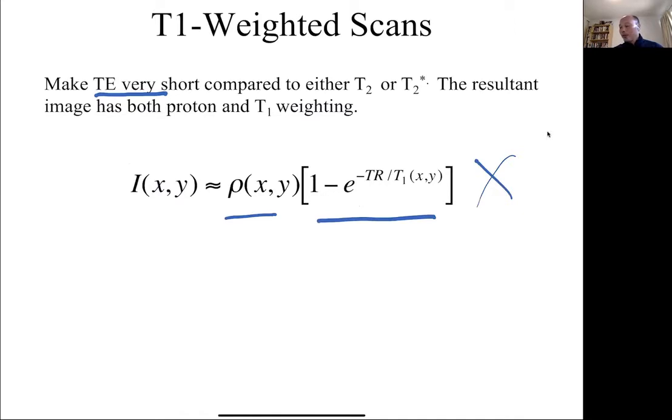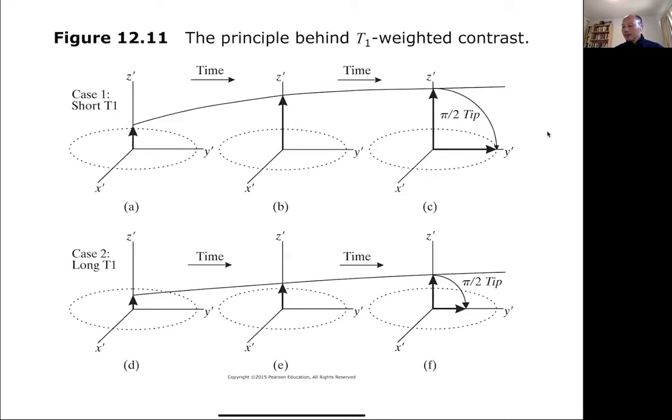All right. And so now the question comes, we want to pick a TR that maximizes contrast between two tissues, typically. And here's the principle: if we have something with a short T1, it recovers very quickly. And if we have something with a long T1, it recovers not as quickly. And so there's going to be a difference in the signal intensity depending on what the TR is. Now, if we wait very long, then both species will recover, and so there's not going to be much difference. But if we wait the right amount of time, then there should be some contrast between the two types of tissues.